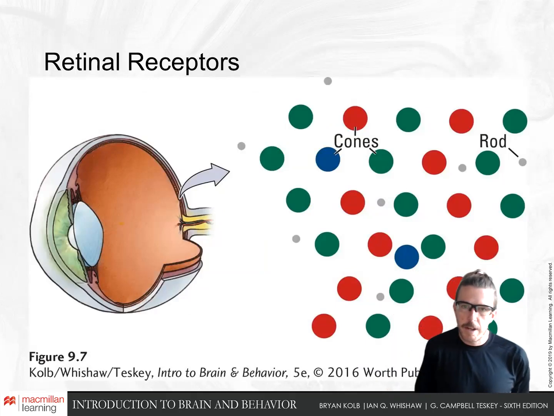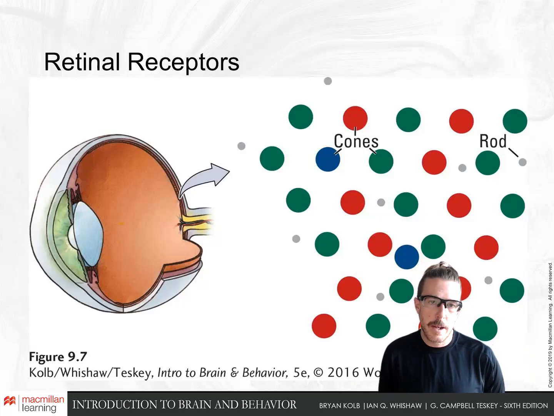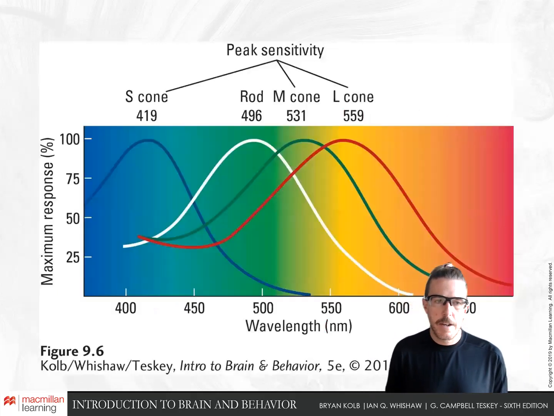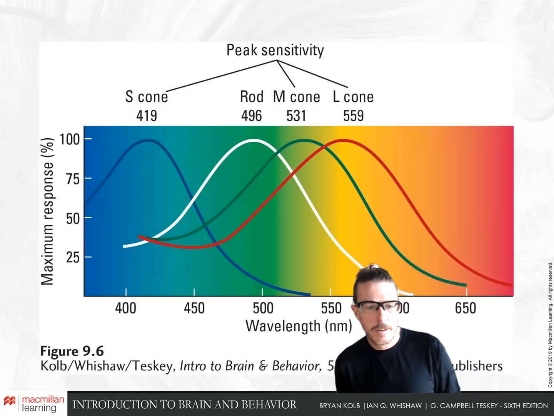So here are the receptors on the back of the retina. You can see that generally they're randomly spaced, so there'll be red, green, and blue cones in different places, and rods intermixed between them, although the rods are relatively sparse in the fovea. Well, on the previous slide, you can see that the rods also have a distribution of wavelengths that they respond to, but there's not different types. So at night, when we look and see faint amounts of light coming in and activate these rods, we can't tell the colors apart because there's only one type of cell throughout the eye.